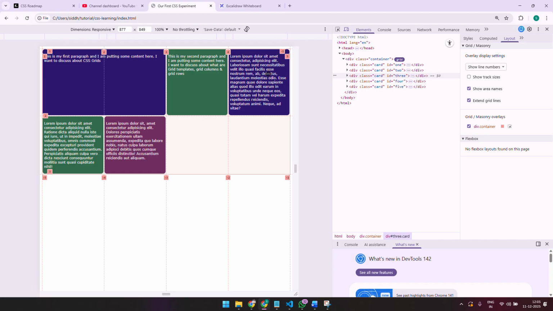What if we first shift our third paragraph here, right? So we are gonna say column start. So it takes column start from 1 to 2, row start from -5 to -4.